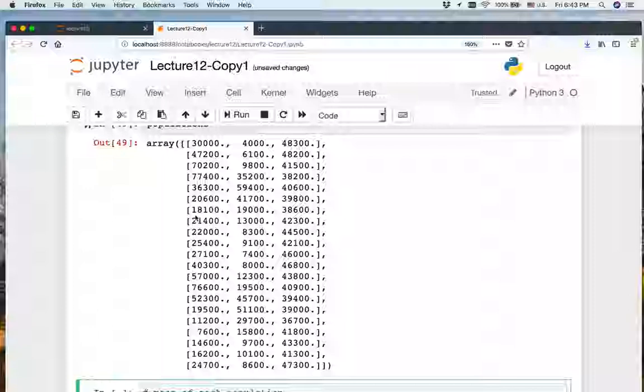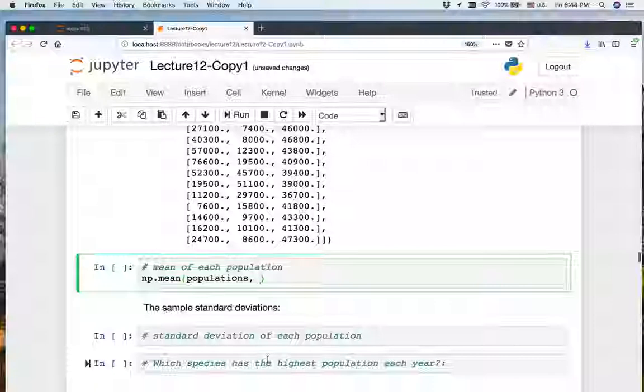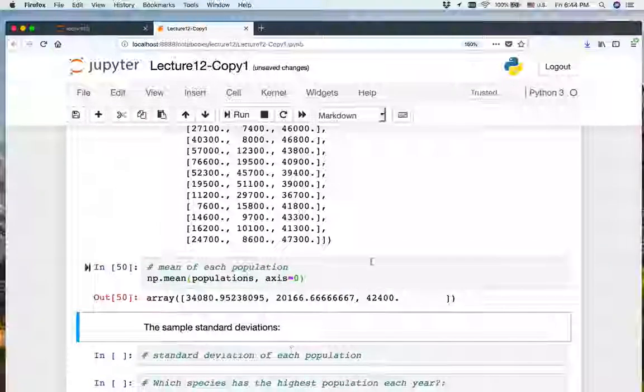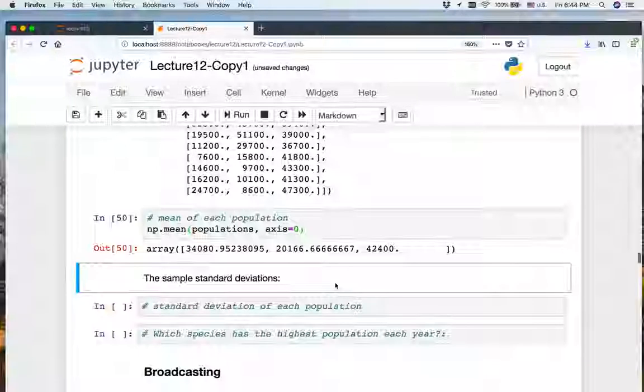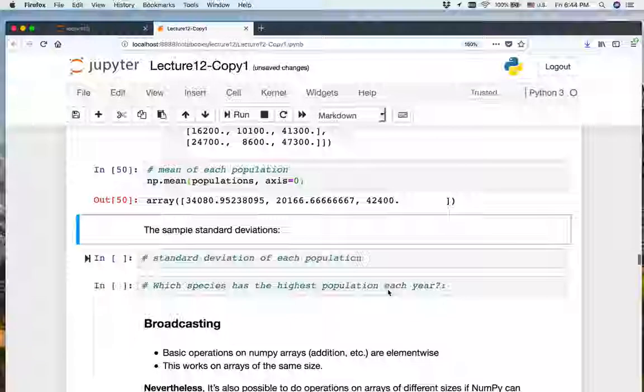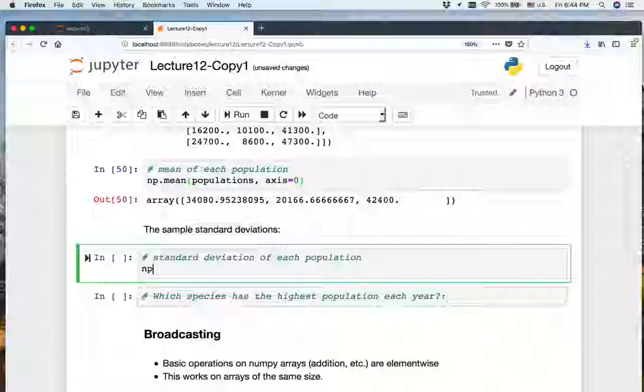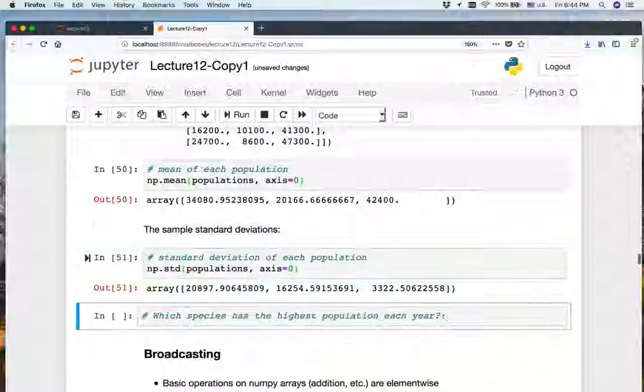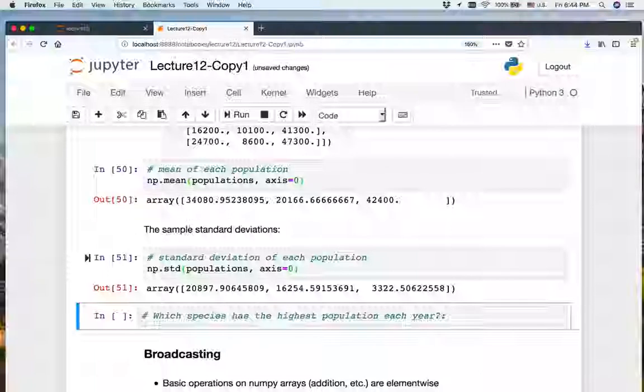Why? Because each column is a different data point. Right. So we need to do the computation over rows, which is axis 0. Okay, so it looks like this. And we can do the same thing for the standard deviation. Just say population, axis 0. So this gives us the standard deviation.